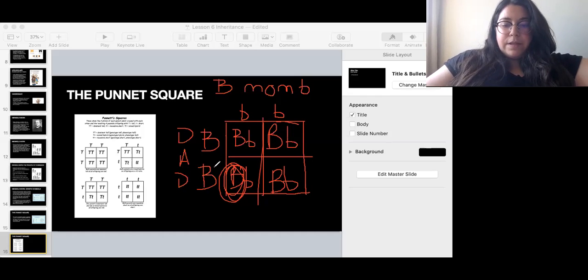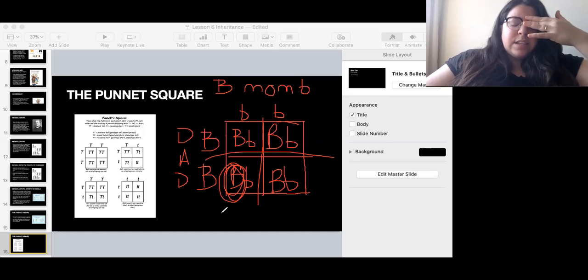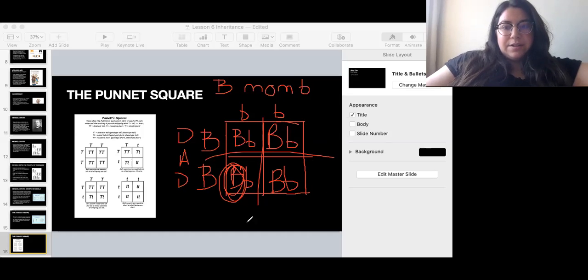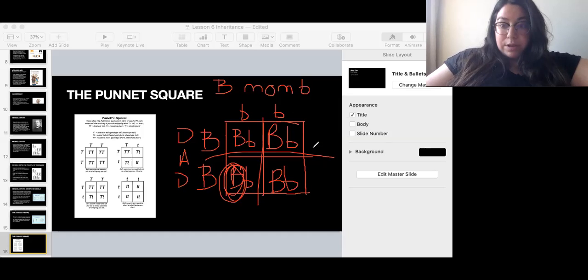In the Punnett square, each square represents 1/4 or 25% chance of the kids having these characteristics, but it doesn't mean that it's one kid out of 4. For example, what happens if you have, I don't know, 100 kids? It would mean that each square represents 25 kids, and then the other 25 kids. You get the idea? It's about fractions or percentages. Let me show you another example.